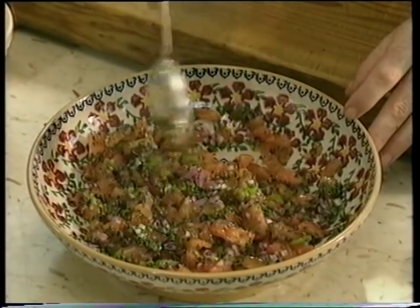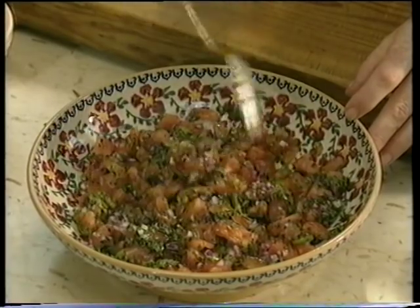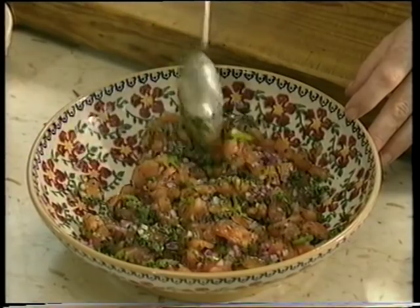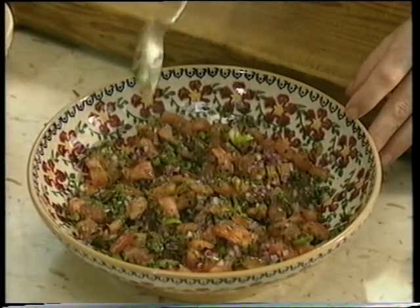Cover it with cling film, leave it for about an hour for the flavours to develop, or longer if you want to. And if a lot of juice comes out of it, you can just drain the juice off before serving it. So I think you'll like that Mexican tomato salsa.